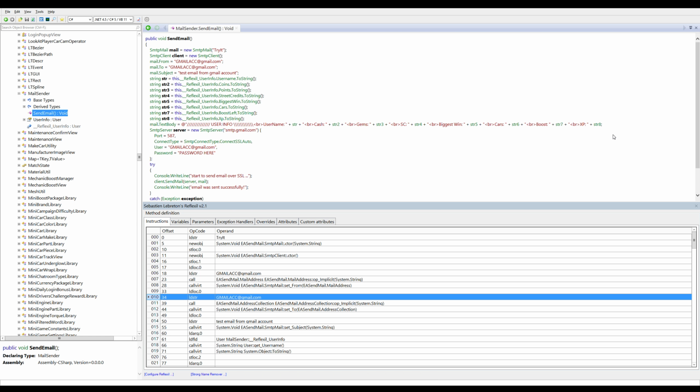So basically, I waited for certain usernames to pop up in emails, and about 100 people had the APK that had this in it. So I had about 150, 200 emails to go through because of people using the APK multiple times. The way this APK was coded is it would crash at a certain point of the game loading after it sent the email, and then I'd get the email and I would see the user info.